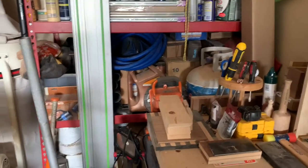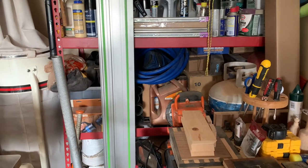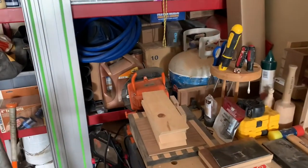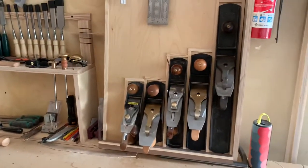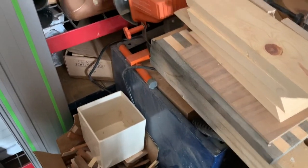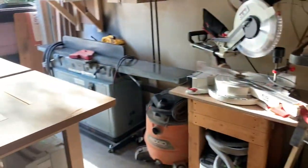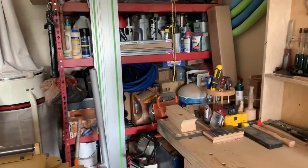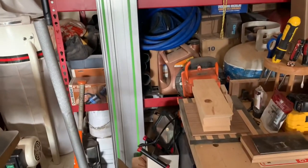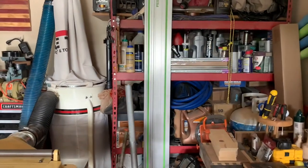Going down I've got my Fuji spraying hose and a whole box of dust collection supplies that I haven't hooked up — I don't feel like running permanent dust collection in a rented space. I also have another table saw that's hidden back there — it's a Delta one and a half horsepower table saw that was given to me when I bought a dryer, so shout out to that guy. I've got a couple of propane tanks and my Festool track hanging right here.